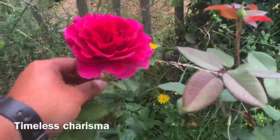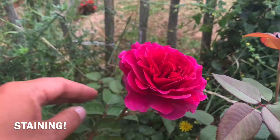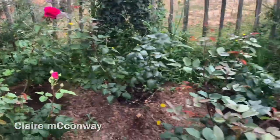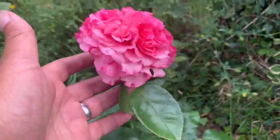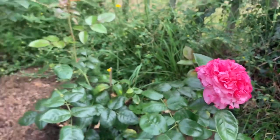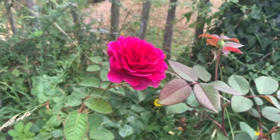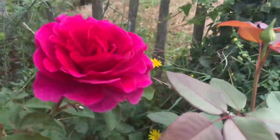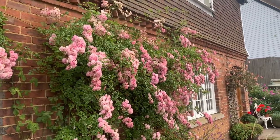This one here is Timeless Charisma. I did say in a previous video that the roses were bleaching and it disappointed me. A lady commented — I apologise I can't remember her name — that her Timeless roses don't do that. You can see this one isn't too bad; it's just starting to go over. All roses can get a pink dot, but what I was seeing was literally like a staining, like a pigment. We're not getting that on these ones coming through now so I'm hoping it will come through well. A lovely fragrance — I'm so glad the fragrance is back in my garden. That's looking mighty fine.